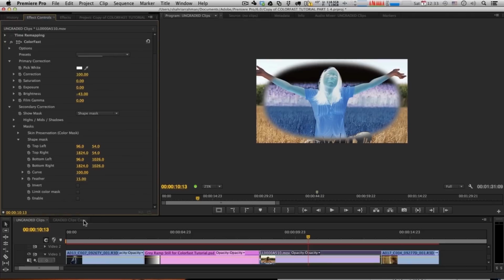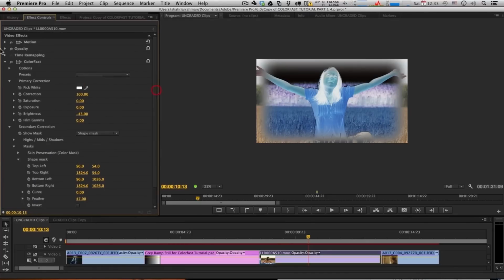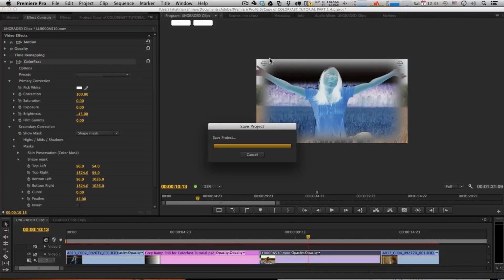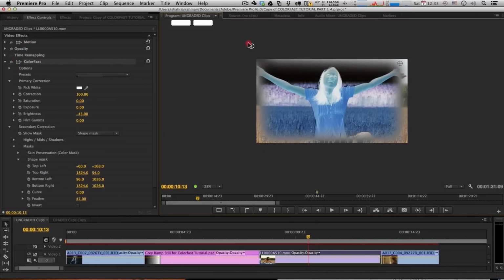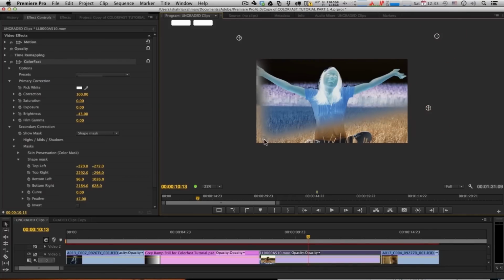Now, it's very round right now because by default the curvature is set to 100. I'm going to bring it down to 0. I also have a feather control, so I'm going to feather it out. Now, I know that I want to affect only the top part of the image, and I want the secondary correction off the grass. So to control the corner pins of that mask, you click on the name of the plugin and simply move these target points. There you go. I want something like this. So I'm localizing only the top half for the secondary correction.